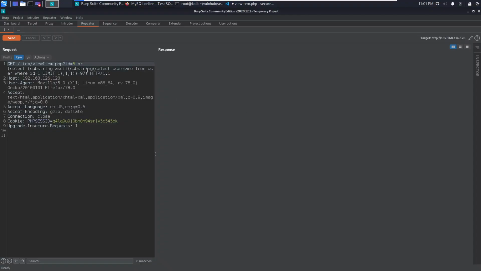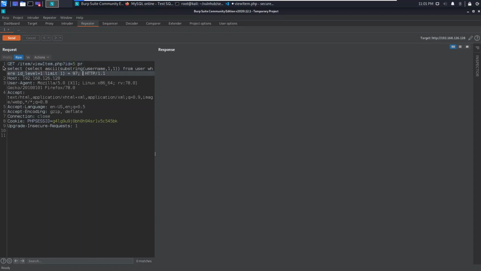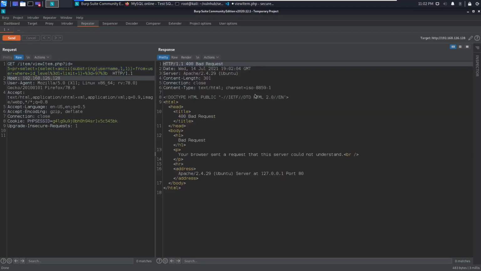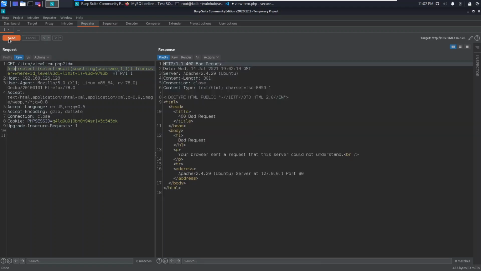We'll copy this and delete this. So we need an OR statement, and then we're going to send in our thing. Maybe it was fine. Maybe I was reading it wrong. And Control-U to URL encode in Burp, and send this. You spelled OR wrong. What did I spell wrong? Oh, I spelled the word OR wrong. It's got a P. You're right. It's still a bad request. What am I doing wrong?